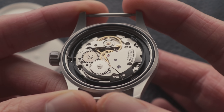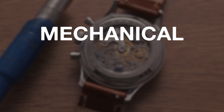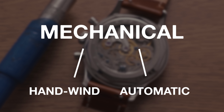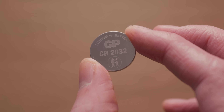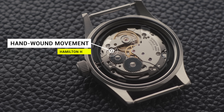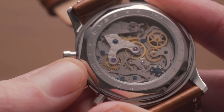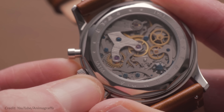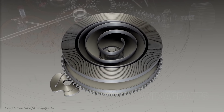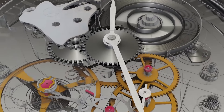What's a mechanical movement, then? Well, this is the way all watches used to be made, using a complex combination of gears and springs. The term mechanical movement is really more of an umbrella term that incorporates any watch that uses a clockwork mechanism to tell the time. Mechanical movements rely on you, the user, to provide the power for the watch, as this technology predates cheap consumer batteries. When you see this word used on product listings, it typically refers to hand-wound movements. These require the user to manually wind the movement by rotating the crown several times, which in turn tightens the mainspring. This mainspring gradually unwinds over time, transferring its accumulated energy through gears to the rest of the parts. The watch will keep telling time until the mainspring has been fully unwound.